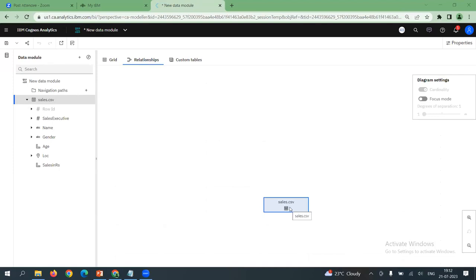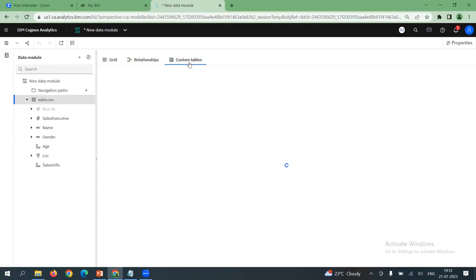But typically in a real world environment, you might have to work with multiple data objects, where you can place those data objects in the relationship screen and try to draw a referential integrity here. You can draw certain relationships on this. Because I have only one data asset here, no need to go to the relationship segment. But when you have multiple data sources that you are trying to integrate as a data module collectively, you can set up relationship constraints, referential integrity, like what is a primary and secondary data asset that you can define. Then custom tables can also be created here.